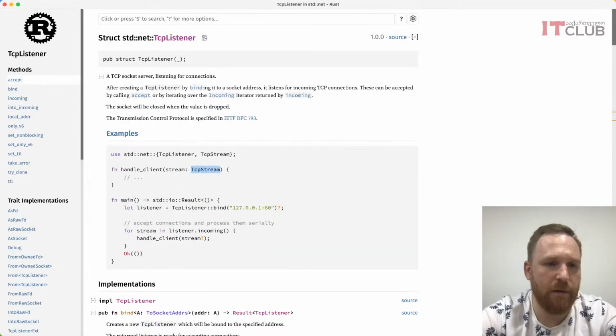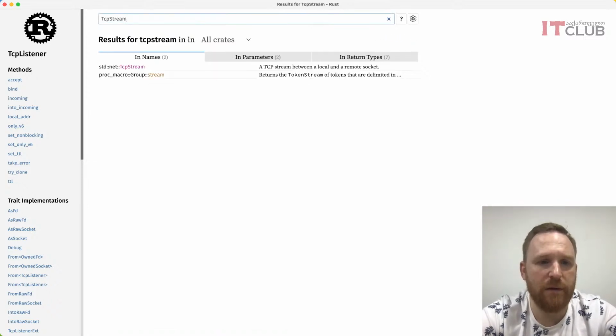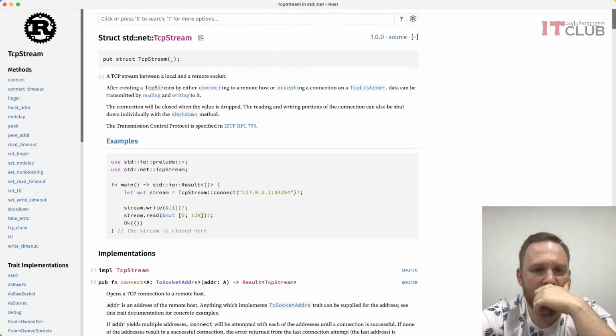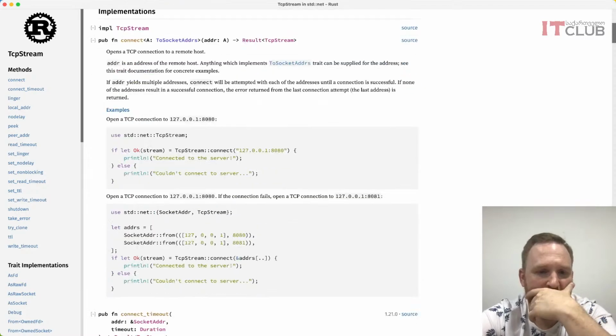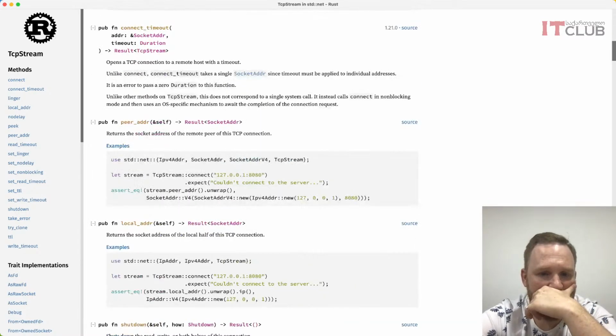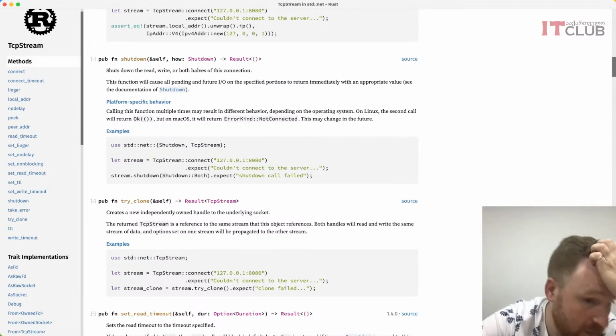Accept, bind, incoming stream. So it's a stream. Okay. Let's get back to the stream documentation once again, and let's take a look at the methods.